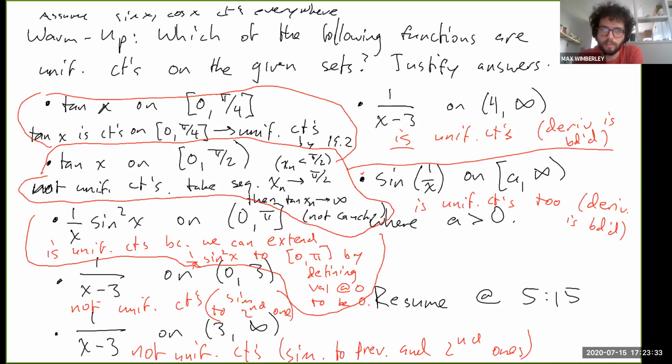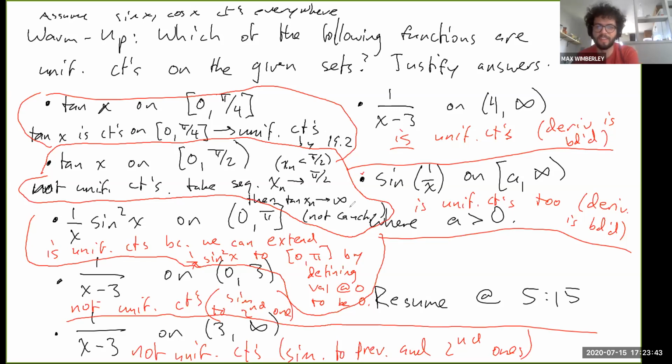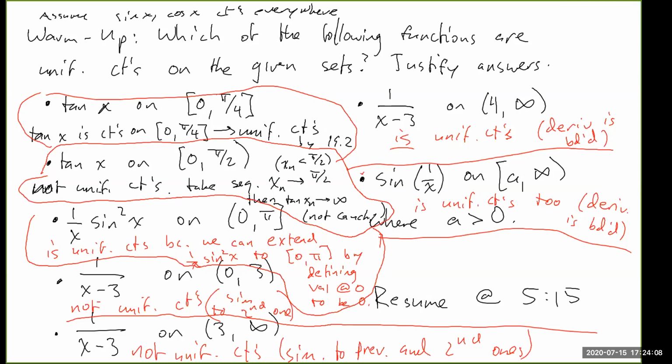Okay. Anyway. So any questions about this? I hope all of you could at least sort of tell which ones you expected to be uniformly continuous and which ones you don't expect to be uniformly continuous. Or which ones you expect not to be, right? Because that's kind of... Can I ask a question?